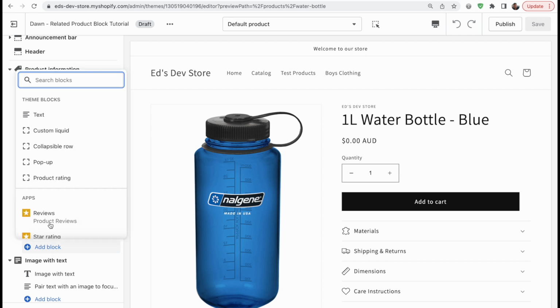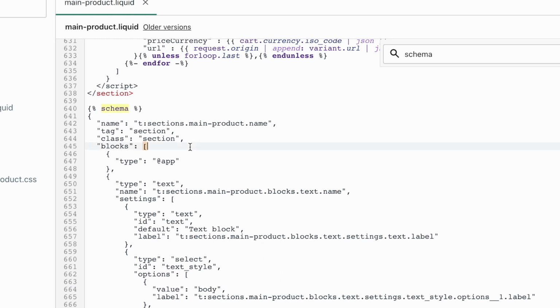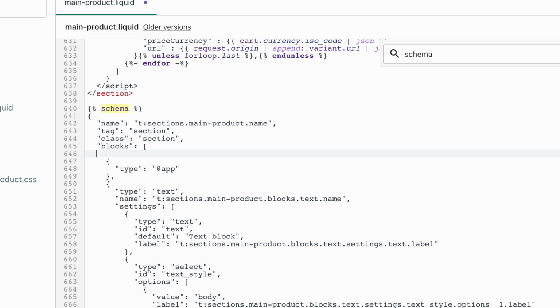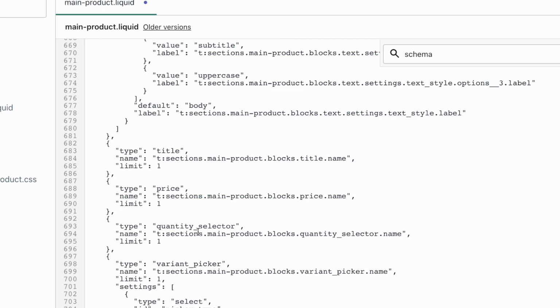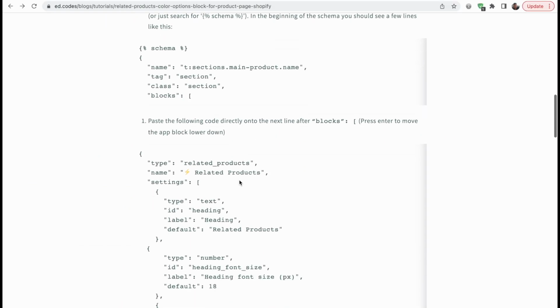And you can't see all of them under the add block button here because some of them have already been added once and you can't add them multiple times, like this quantity selector and the buy buttons. Anyway, we're going to be adding our own, and you can do this by going directly under this blocks list, and we're going to add it as the first one in the list because there's no difference what order they're added in. So we're going to be adding our own block, and I've already written the code for it.